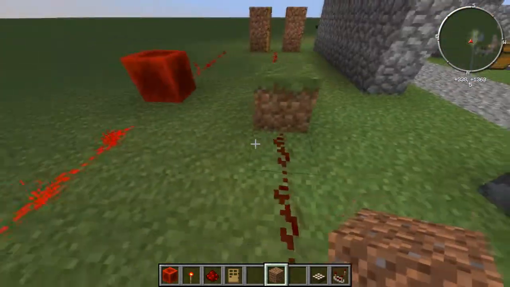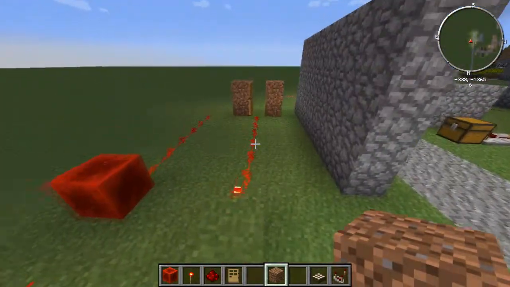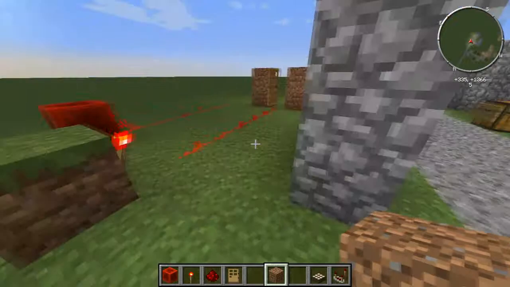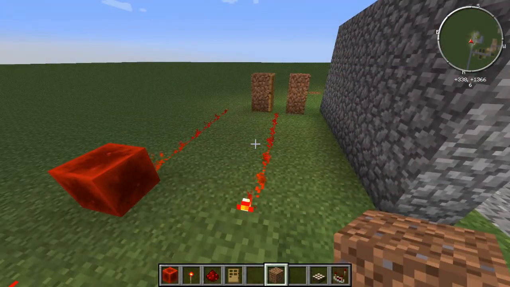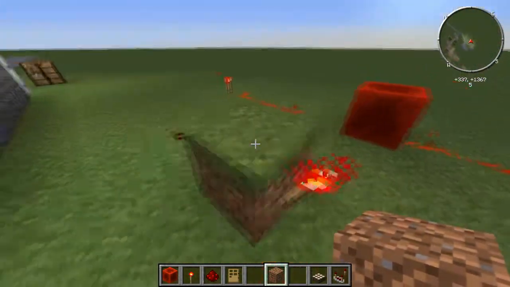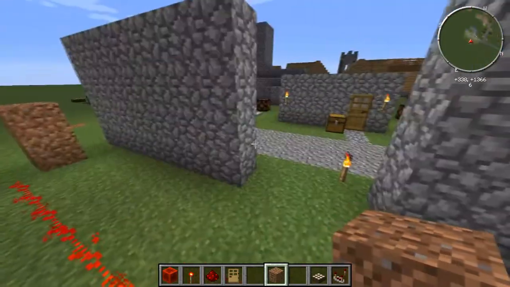And you can do this for many different things, and you can actually do it for hatches, and all the stuff that can actually be affected by redstone, you can actually have the opposite effect in it by inverting your signal. And this will actually tie in with the next item I'm going to talk about.